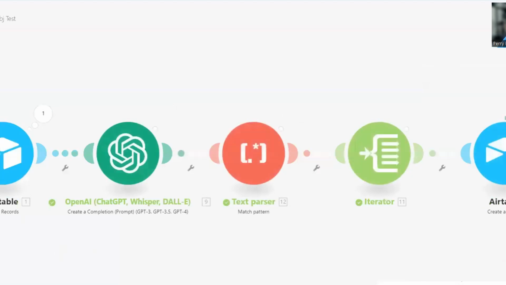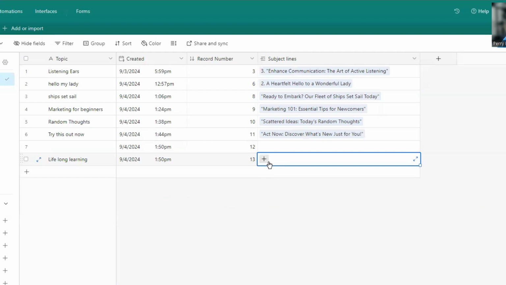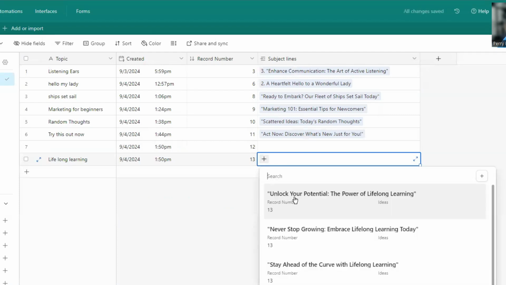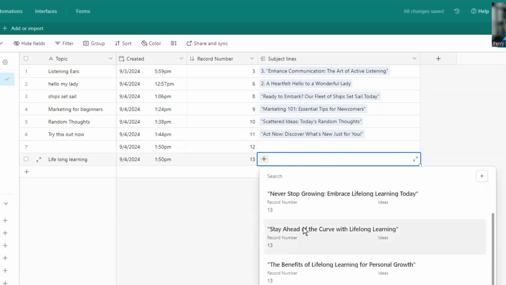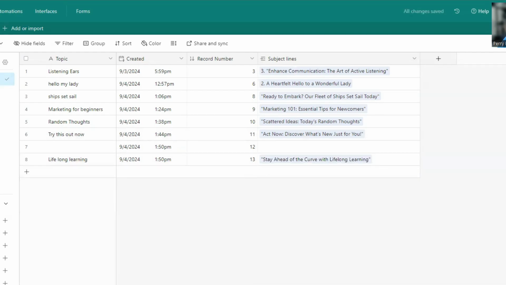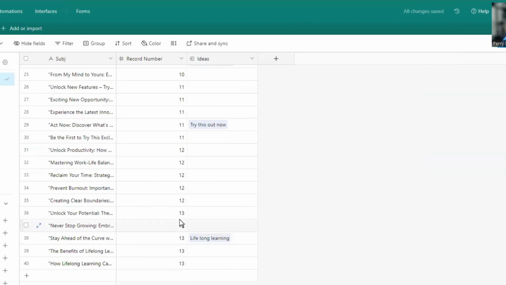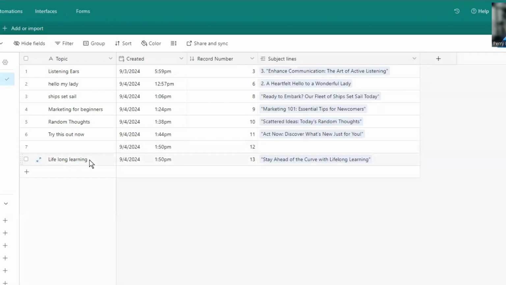Now it's going to check for the latest. It's going to give me 5 great choices on productivity, because when it wrote those 5, it assigned it the record number. So now I can filter based on that.